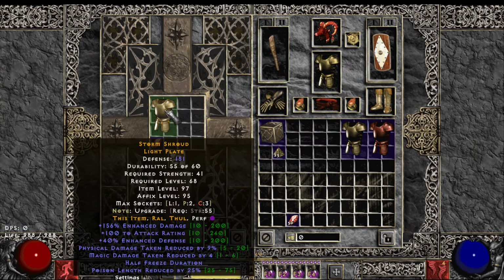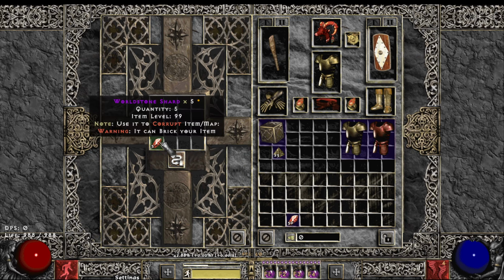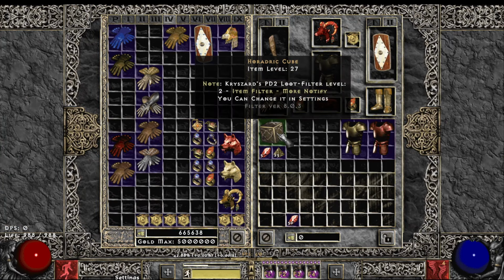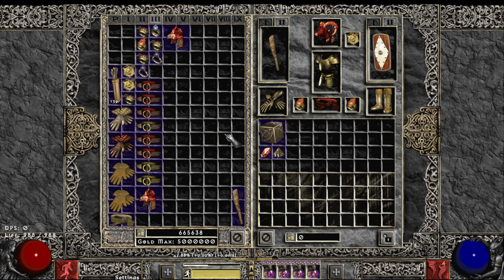Alright, next one. 156 ED, attack rating, 9 DR. A bit of PLR. Oh, it's a brick with cannot be frozen. Oh, and it's got one socket. That was almost good. 150 ED, bit of life. DBF. I could have boxed 2 holes, or if they had some DR, that would have been pretty nice. That was horrendous. That was like 10 one socket items, not a single 2 socket. That was absolutely ridiculous.